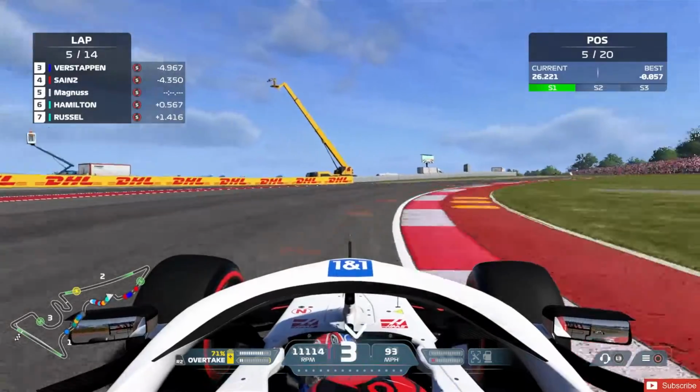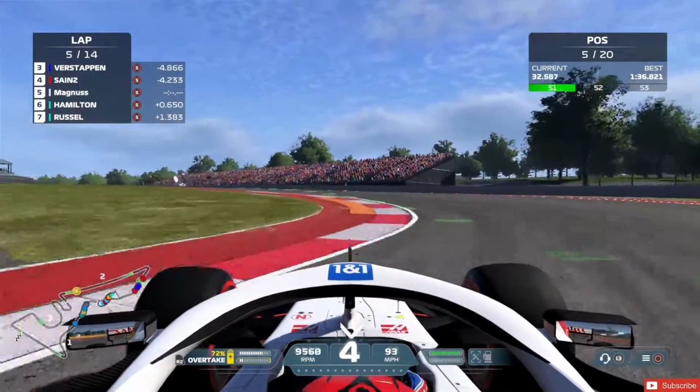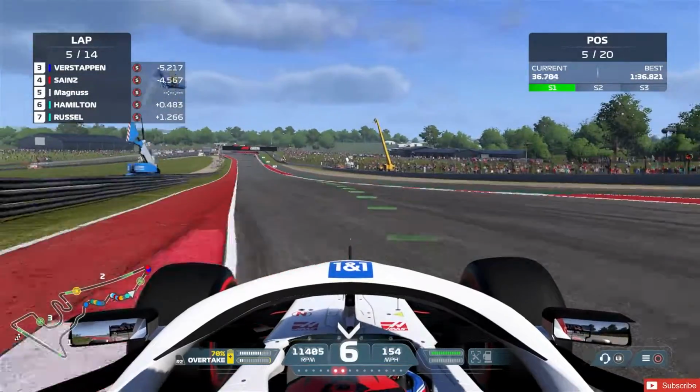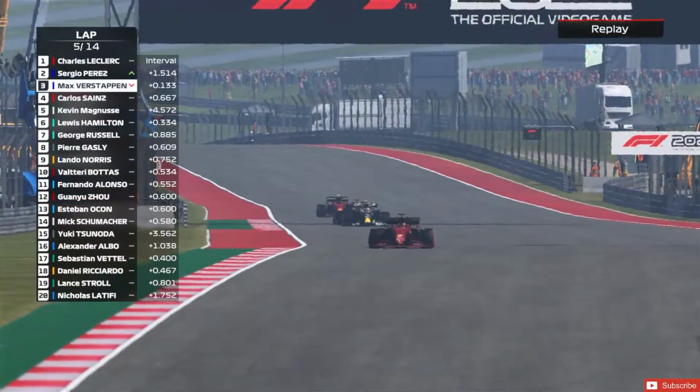Now coming through this corner, going a bit wide there, getting a bit of understeer. And now we're going flat down till the next corner.